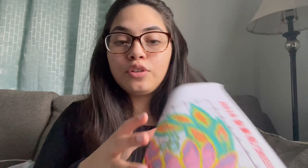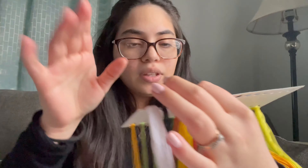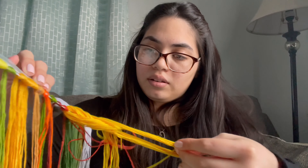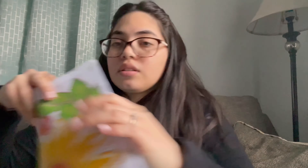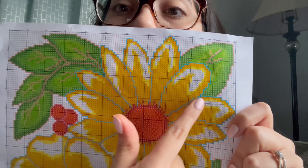I think I'm going to start with this pink area right here, which is actually number 10 — so it's that one right there. In reality I'll be working on the yellow part, but on the chart it's shown as pink. I'm going to take out a little strand — they all come knotted like this. The kit also comes with a little diagram. One thing I learned is that the blue line on the diagram is called a backstitch — it's better to do that at the end as a sort of outline.